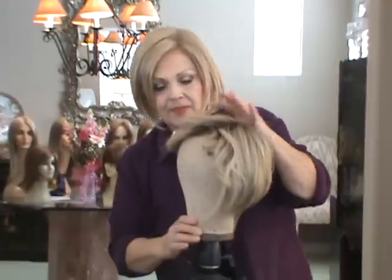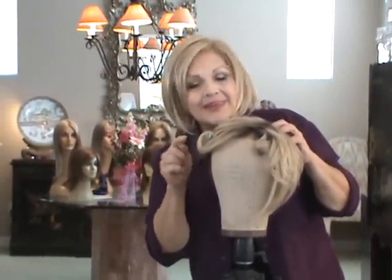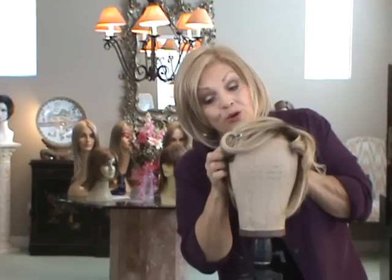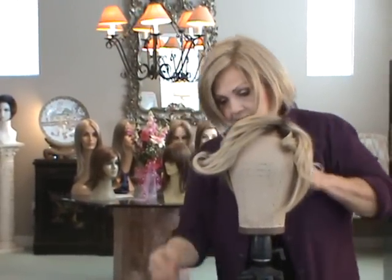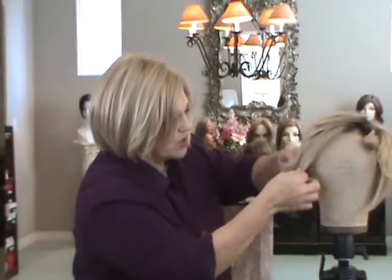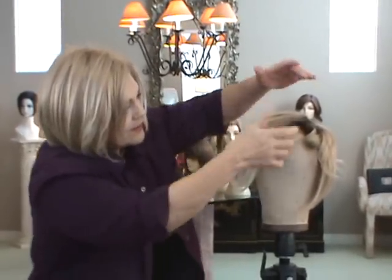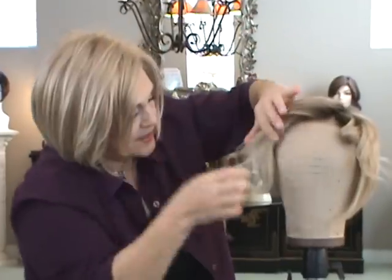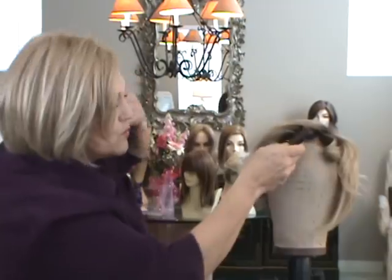I love them. I know it's too soon, and this isn't totally cool, but let's just see what happened to our little curl over here. And then you just kind of take your fingers. Oh, I love it. Let's just slide it through.